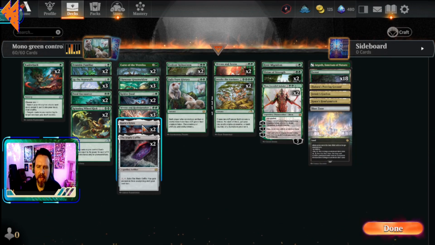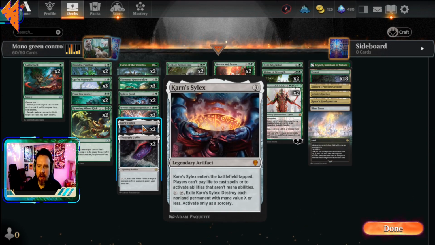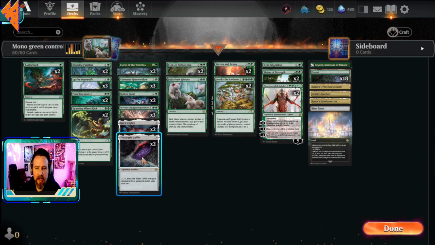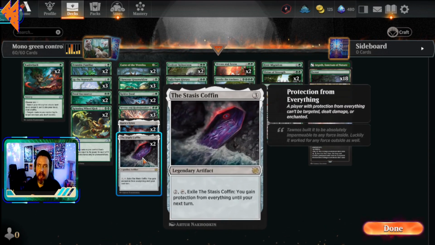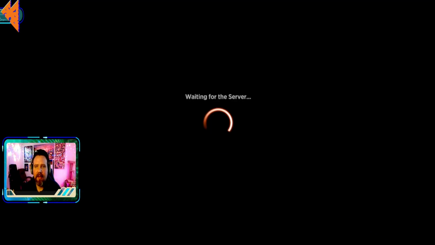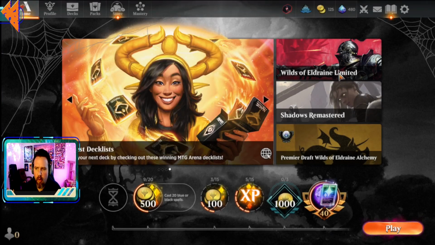And what would control be without a board wipe? We've got a couple of Karn Silexes. You can destroy each non-land permanent with mana value X or less, just however much you pay for it. And a couple copies of Stasis Coffin. Exile Stasis Coffin, you gain protection from everything until your next turn. We will need some of that help with this, but this is a super fun, ridiculous deck. Let's go try it. Let's have some fun with mono green control.